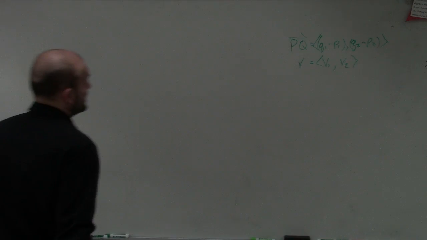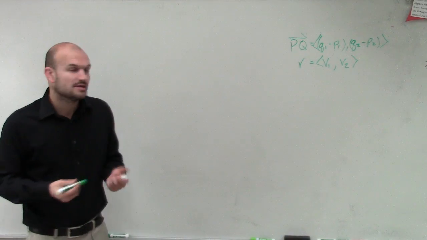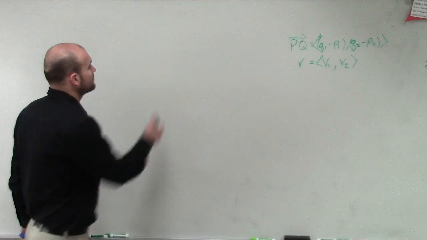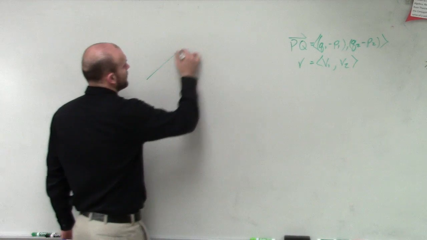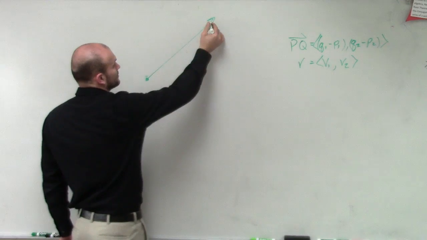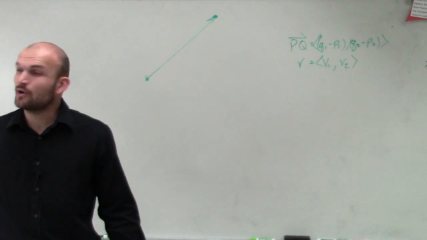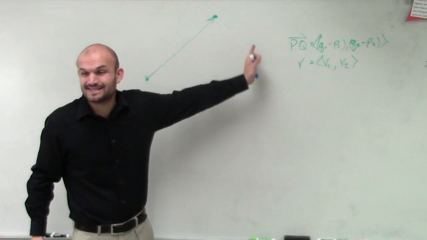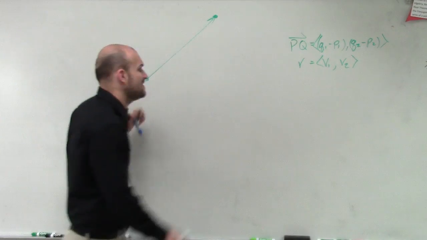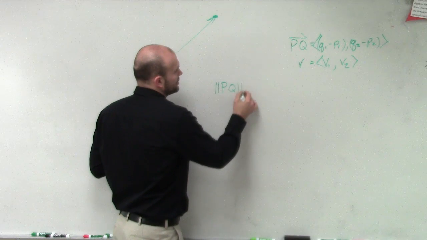Now what we're going to be looking at is, I need to be able to figure out what the magnitude is. So the magnitude of PQ, we have our line PQ, that's your terminal point, right? And now what we want to do is figure out what is this length, what is this distance of PQ?